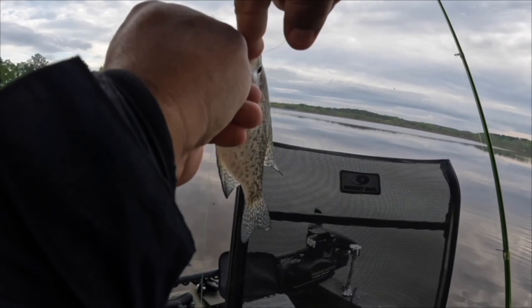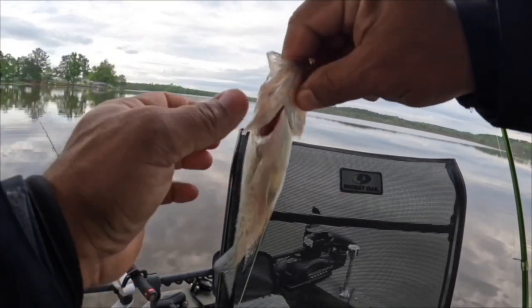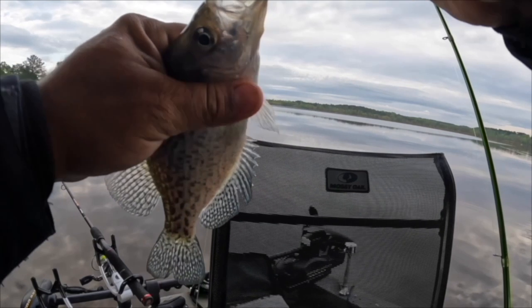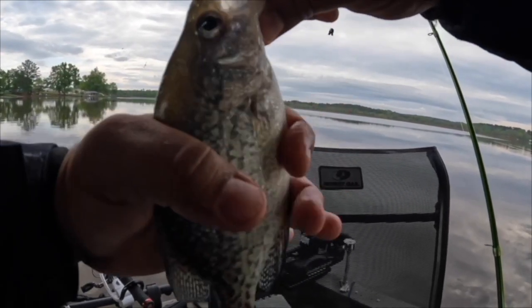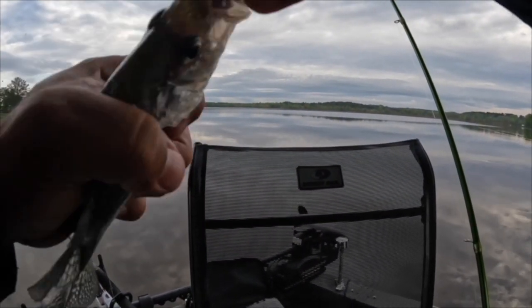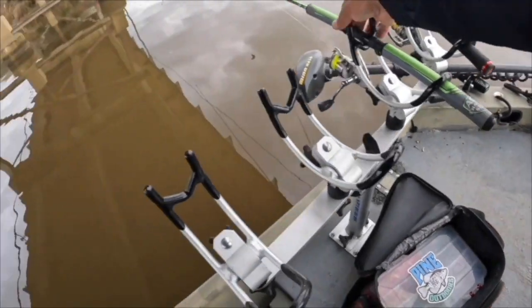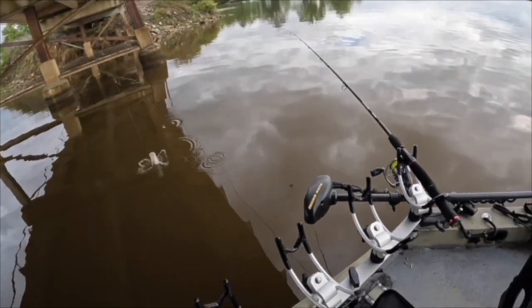Sometimes, when you hook into a fish, the hook can be hard to get out. What I like to do with these hair jigs is loosen up my line or open up the bell all the way, give myself some slack so that there's slack in the line, and then I simply take the top of my finger and push the top of the hair jig and it will pop right out. Got you. Got him that time. That's a keeper.